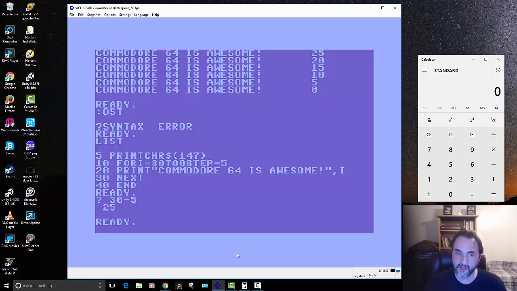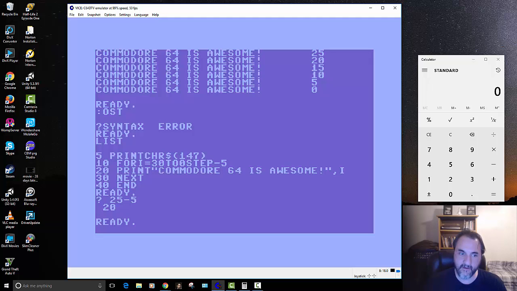Commodore 64 is awesome on the screen, and of course, I forgot to mention we're going to print our value over here since we added that. And then it's going to do the next thing. It's going to take that value, 25, and subtract 5 from it. Now it's 20, as we can see up here on the screen also. And now it's going to say I is equal to 20. Yes, print the message. And it's going to print the number again with our I over here, after our comma. And then it's going to end right there.